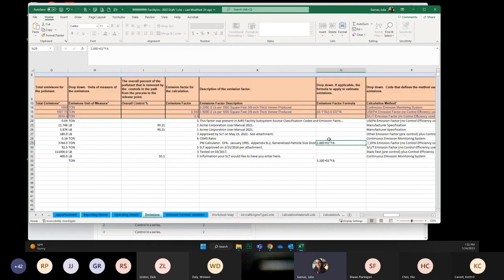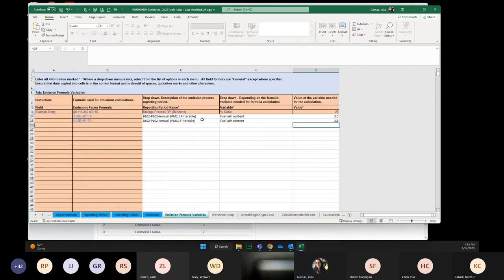So I'm in here. You will notice that it's going to ask you to select the formula from a list. Now I've cheated, right, in the interest of time, and I've already selected it, but just bear in mind that you need to know which formula it is. So again, this requires a lot of pre-knowledge from the reporter. And what happens is, once I have that formula, if I go to emission factor variables, that formula will show up here.